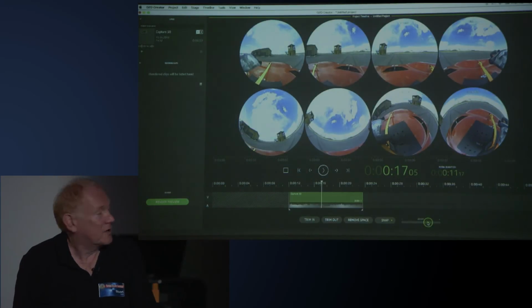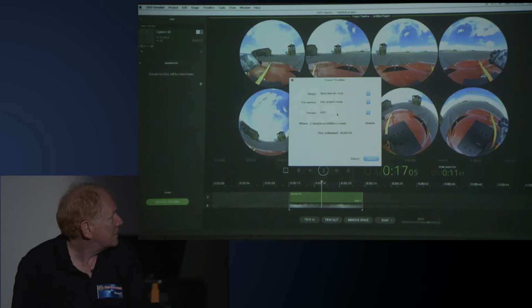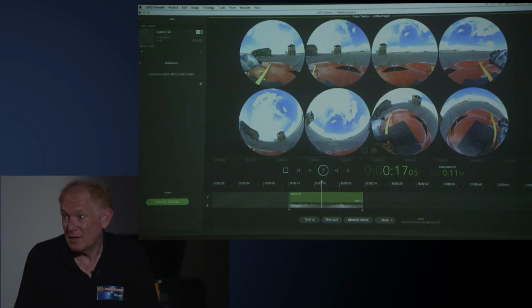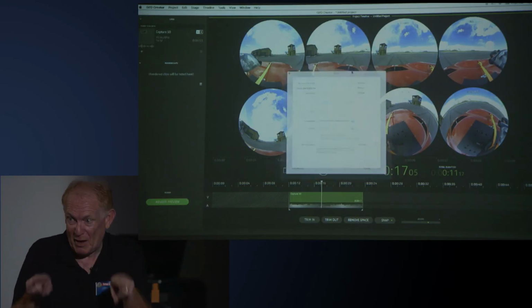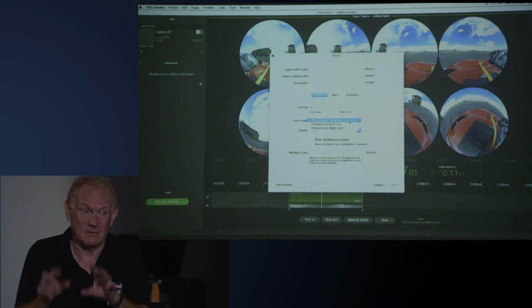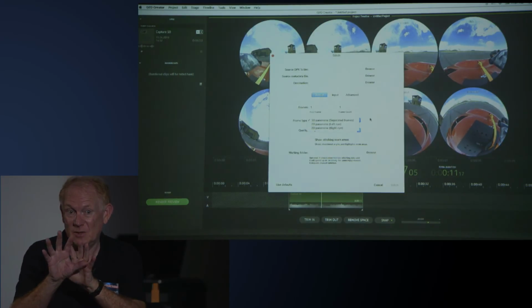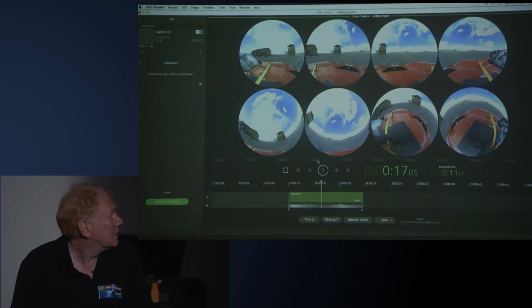Each of these views is going to come out as an individual 2K by 2K file, and I would take that into pretty much any color correction program that I'd want. Typically, you don't need to do any color balancing between the viewpoints. They're pretty consistent, but if you did, you would put a power window around one of them, do a global offset and a trim of that particular camera, and once it's done for that one frame, it's consistent for all the frames throughout the sequence.